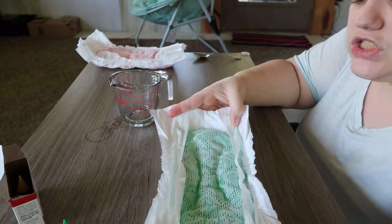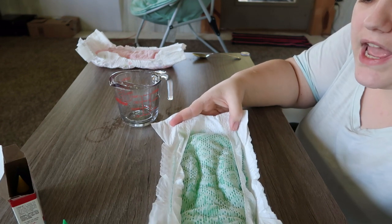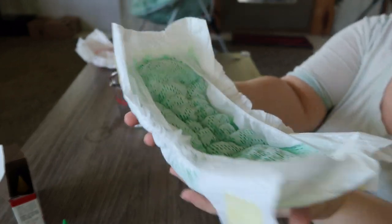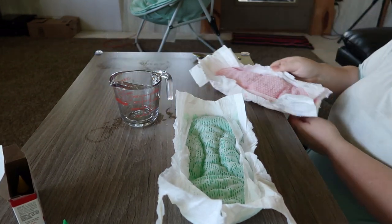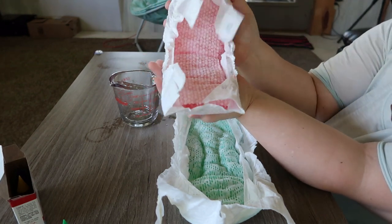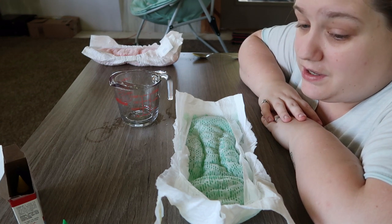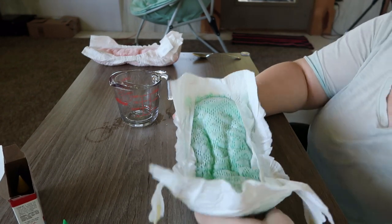Okay, so the Pampers, if it is laying flat, there's nothing there. It's all absorbed. However, when I lift it up, you guys can see, hopefully, that it pulls. So it's not actually all absorbed. As to where the Huggies, if I picked it up, I can fold it a little bit and it's not pulling anywhere. So the Pampers, I don't suggest Pampers because of how that is. Again, I will go over it more in depth towards the end about which ones I would like.